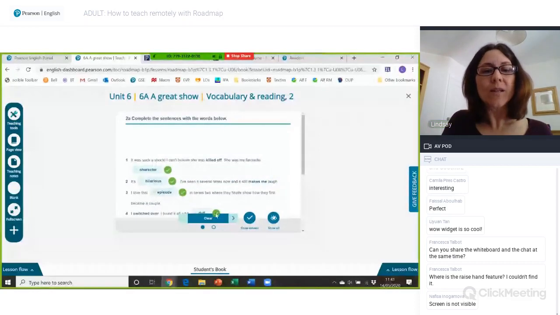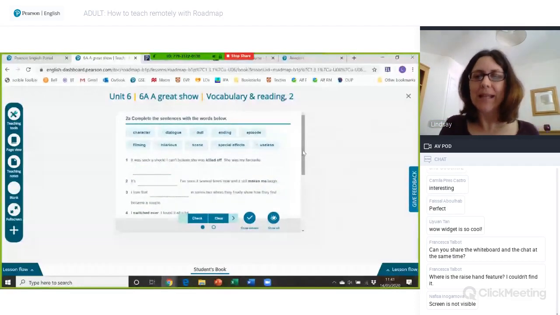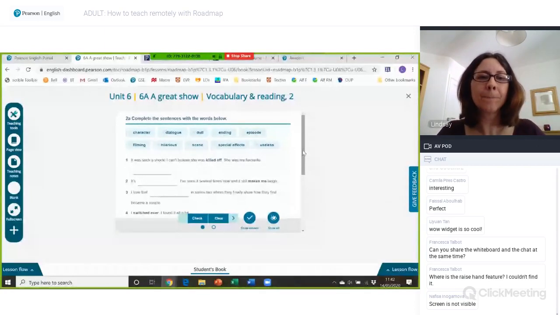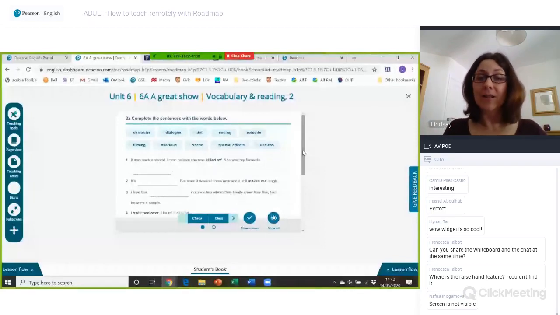Now, you can, of course, then follow up on this, because just because they've done the gap fill doesn't mean that they've understood the meaning. So we can actually say things like, okay, so one of these words means boring. Can you type in the chat box which word means boring? Which means very funny. And if you give them sufficient time, so that it's not just the fast finishers, we need to make sure we give enough time for everybody to answer, and then we can confirm the answer.